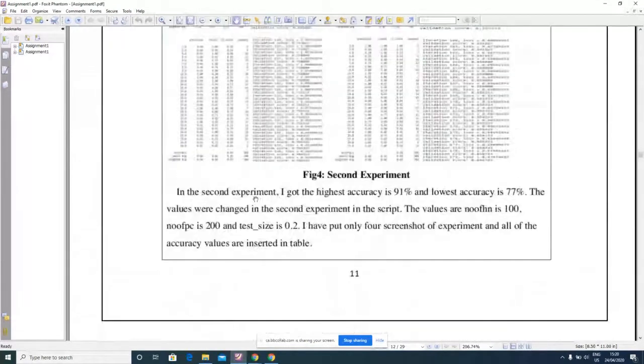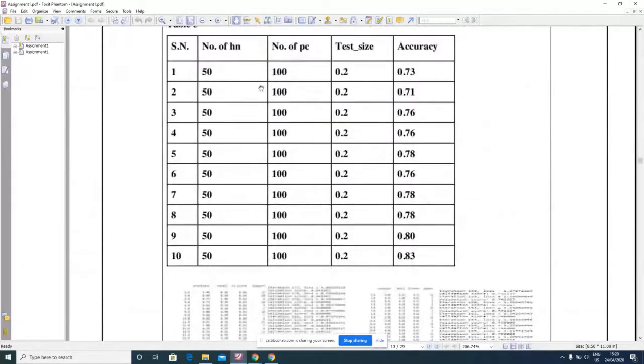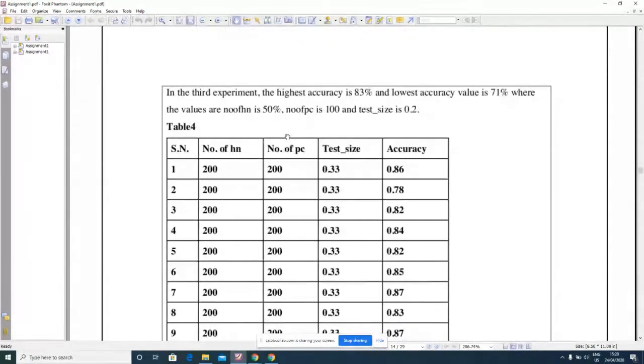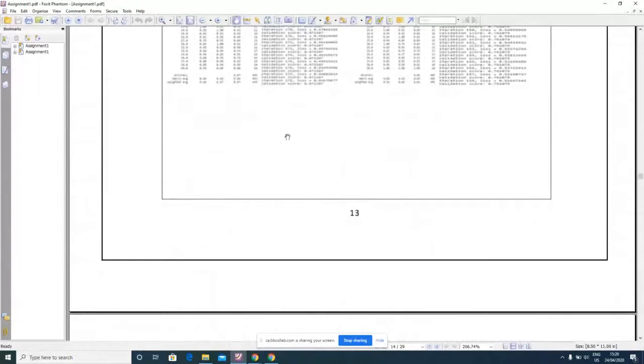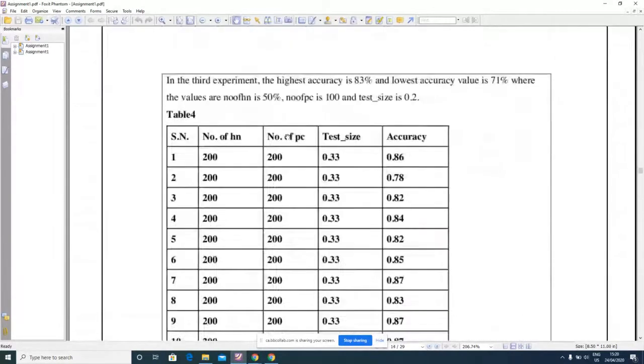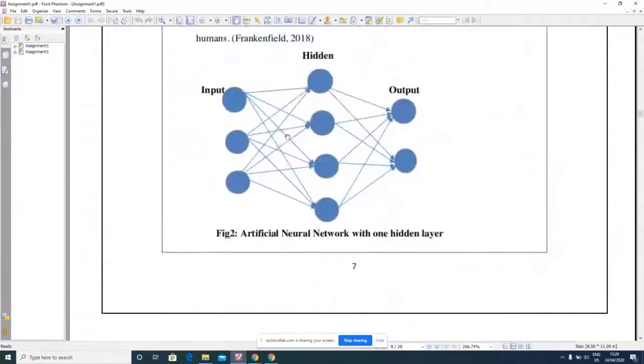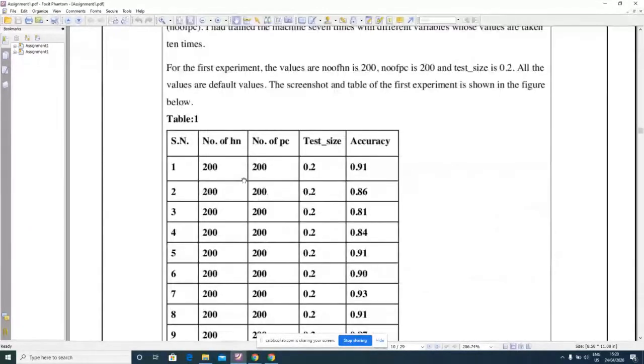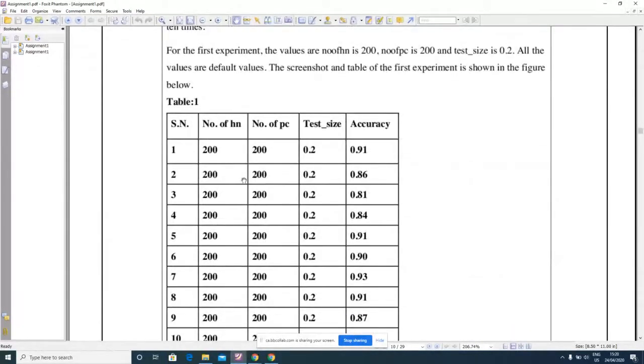But now through random search, you would not be following this method. What you would be doing is applying the random search method, and then you would get a certain set of values which would be best for your experiment.